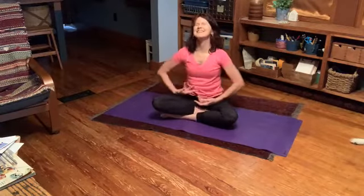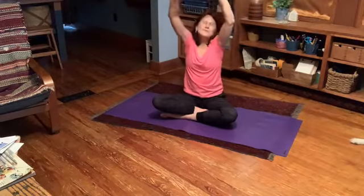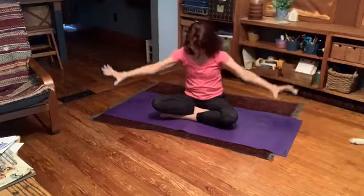Take that great big breath in. Eyes follow the hands up and up. Fill up the lungs. Exhale. Push through your forearms. Push all the air out of your lungs.